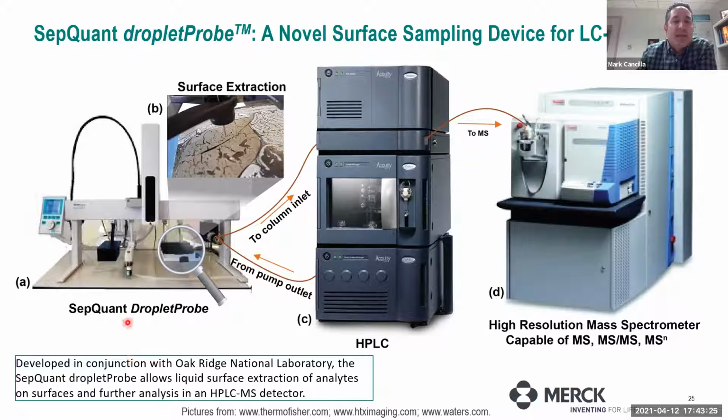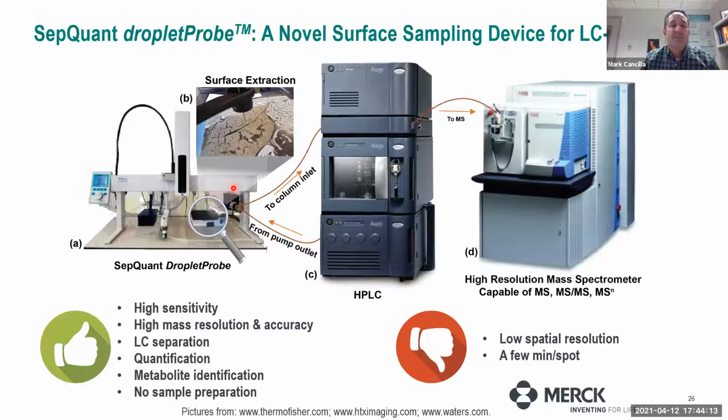But with the SetQuant droplet probe, it takes that tissue extraction, and then it injects it into an HPLC or a UPLC. So you actually get separation now on your reverse phase column, or whatever kind of chromatography you want to do. And then that goes into, in our case, we had it set up on our Orbitrap Velos. But you can connect this to whatever you want. I'll show our collaborators have it on a triple quad, or you can put this on any kind of instrument as long as it's keyed up to your HPLC. So it really adds a lot of flexibility between the chromatography and the HRMS to see what's on these surfaces or within your tissues.